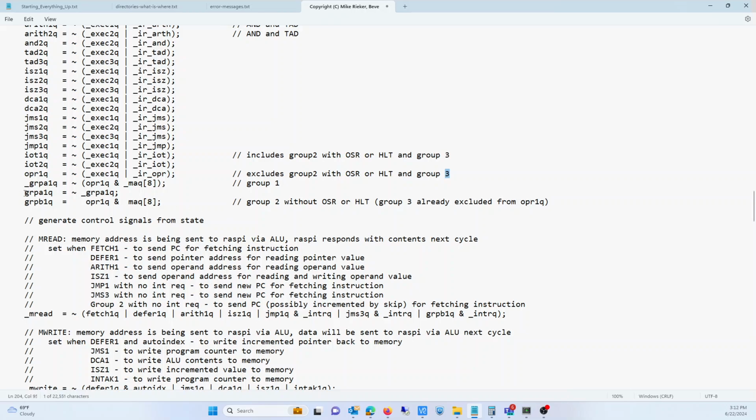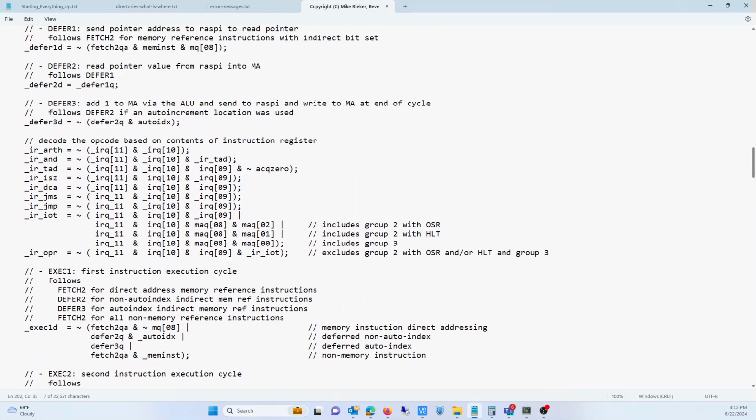Okay. So this decoding here, if we go look at the IR IoT, we can see that, oh yeah, it pretends that those other group instructions, yeah, we can see this messiness. Okay, so this here would be the 1, 1, 0, decoding the 6 opcode for the actual IoT instruction.